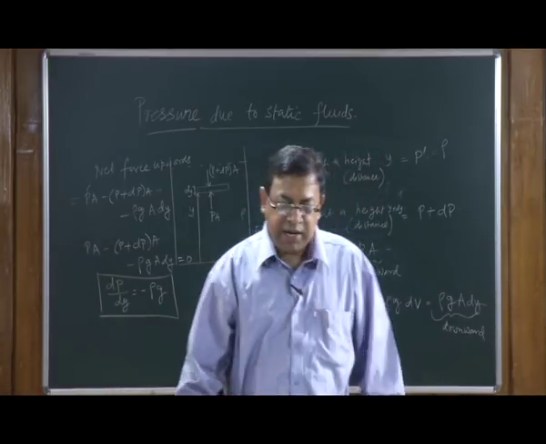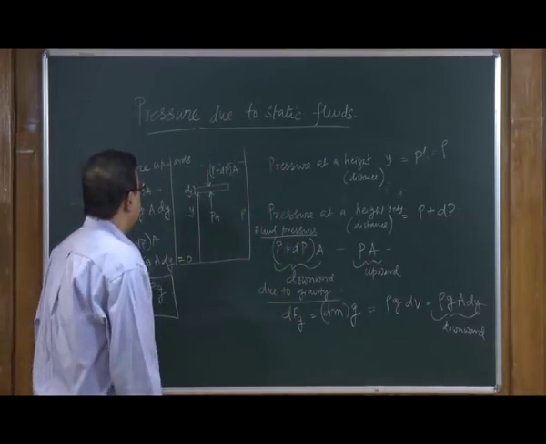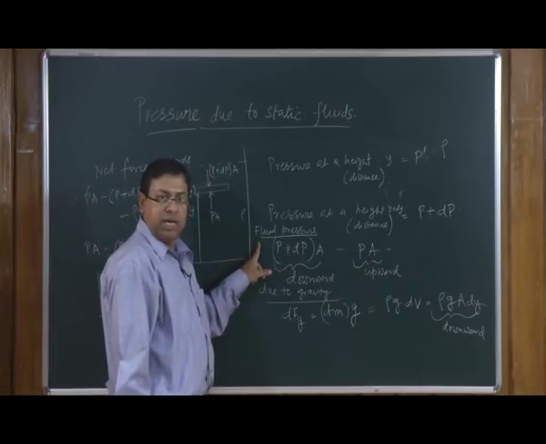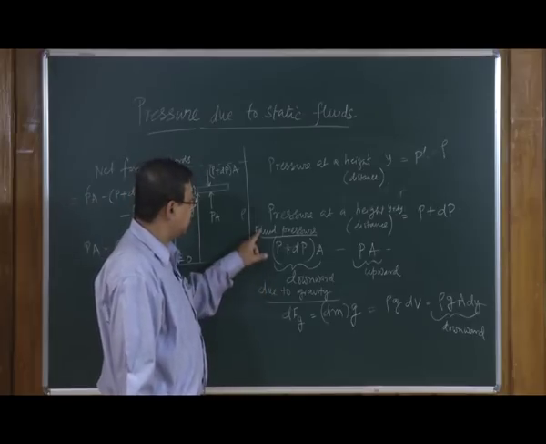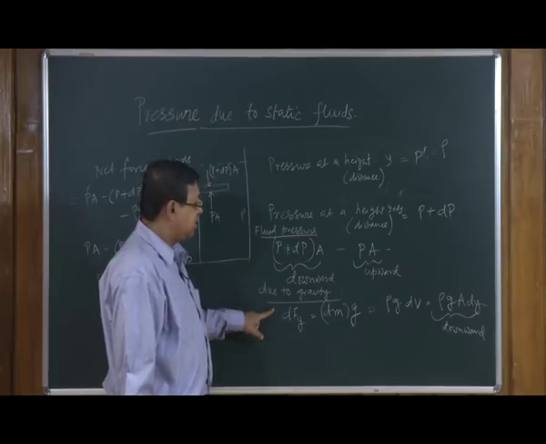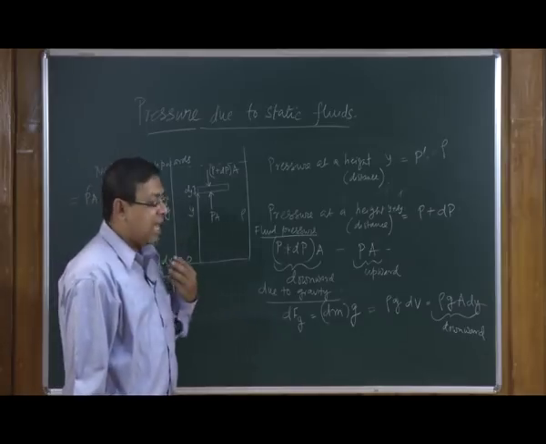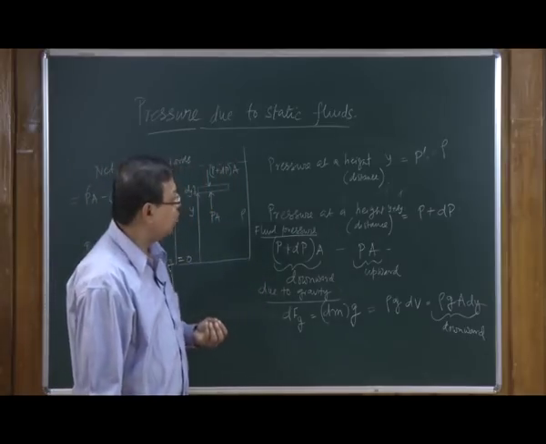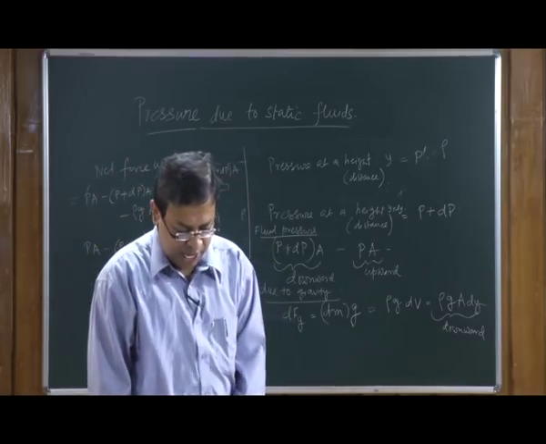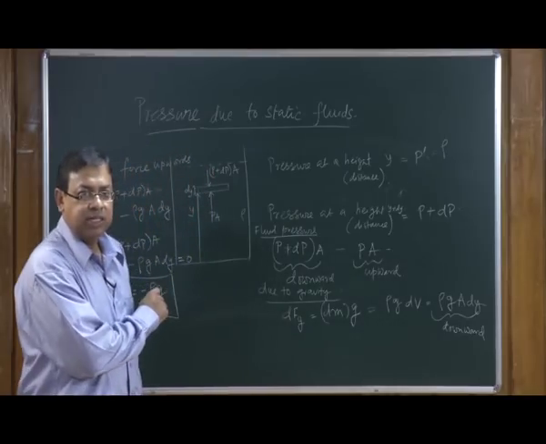So, what we are trying to get at is the following. We have considered here the force due to the fluid pressure, and this is the force due to gravity, but there could be an additional pressure acting, which is usually the atmospheric pressure. Let us see how we actually get this atmospheric pressure. So, I hope this part of the discussion is clear.